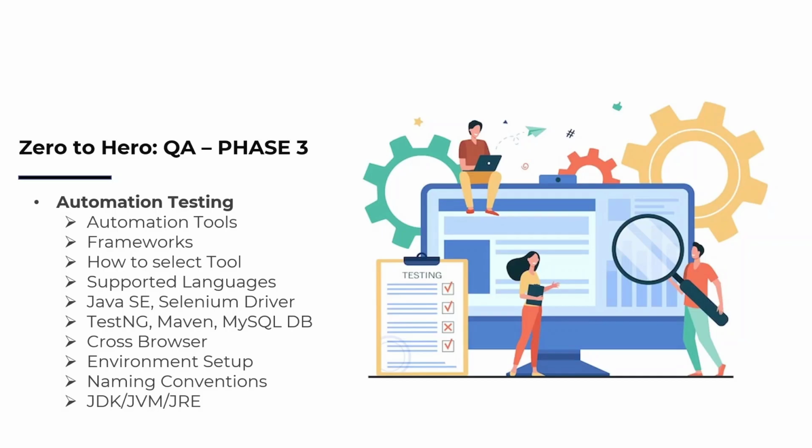And these and all again different tools based on the approach you are taking, right? Keyword driven means again you can go for Robot Framework or something. Test data driven means Selenium you can take it up, and similarly Playwright also you can take it up. So there are multiple things. How to select the tools also we can cover up slowly, and what are the different types of languages it is supporting. So any framework if you are taking, let's say for example if you are good at Java, then you can go for Java Selenium. Similarly Python, if you are good, Python Selenium you can go with, and Python Robot Framework you can go with for keyword driven if you are taking. Similarly Playwright you can take it up. So there are how to select and different types of languages also there.